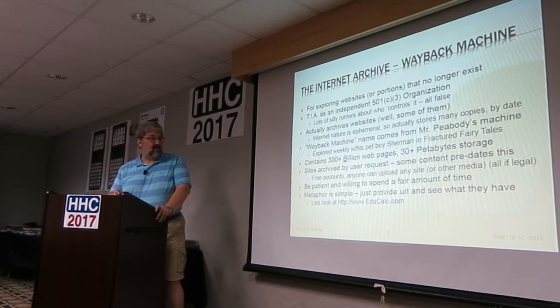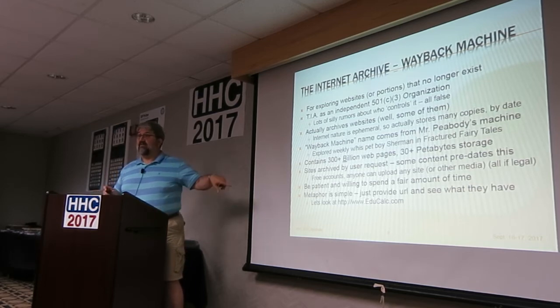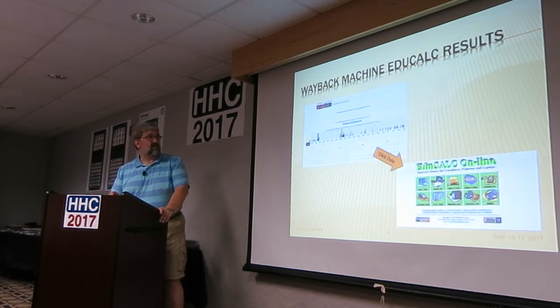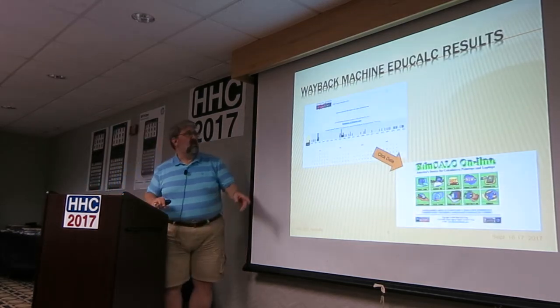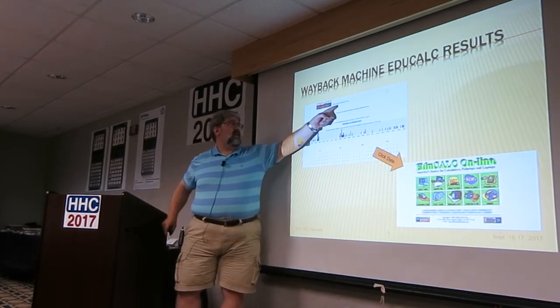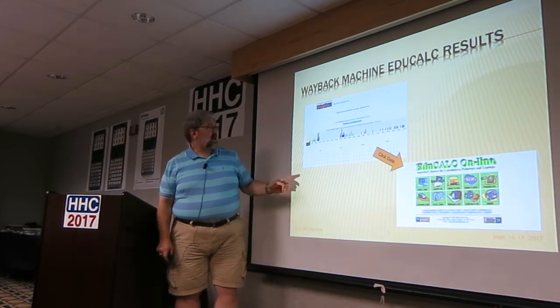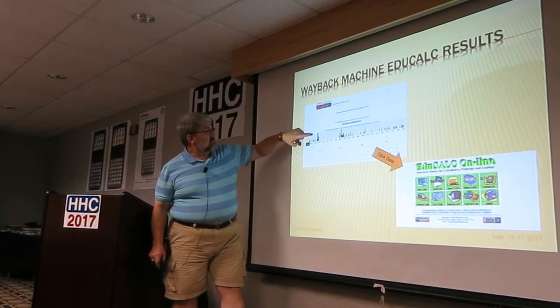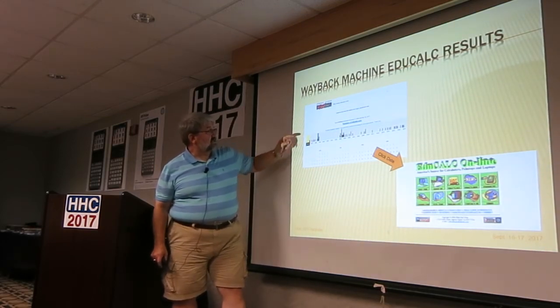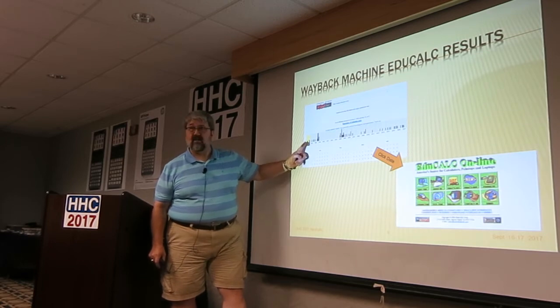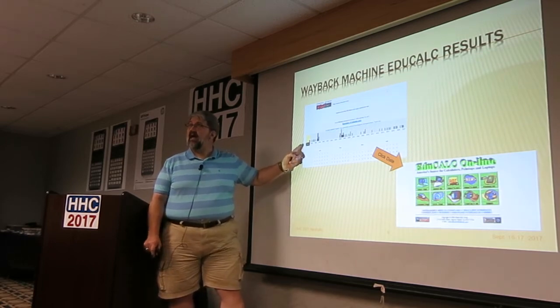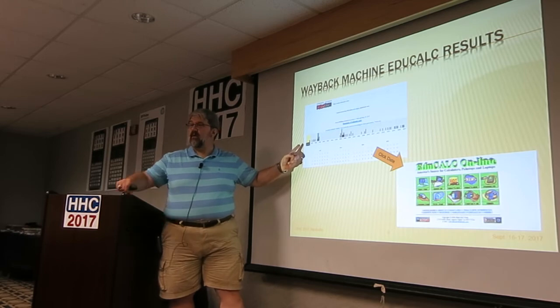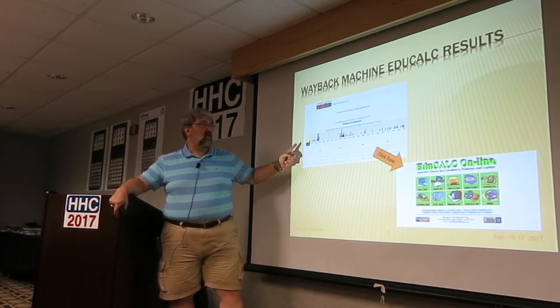Jake's going to talk tomorrow about HPCalc, so I thought I'd use that example to give you some insight into how I would look at that. So I go to the Wayback Machine, and I type in www.hpcalc.org, and it comes back and shows me years. The number of bars is the number of hits from the beginning of the year towards the end of the year of how many sets of data were archived in that year.